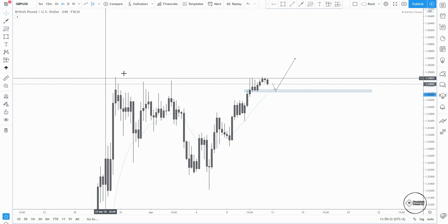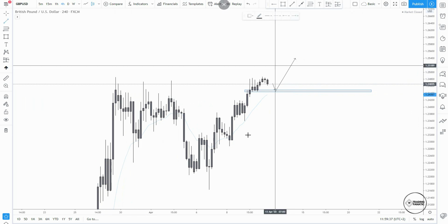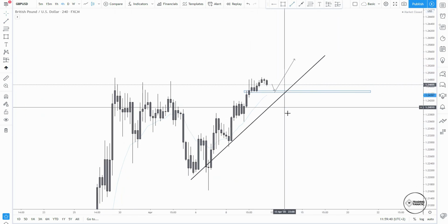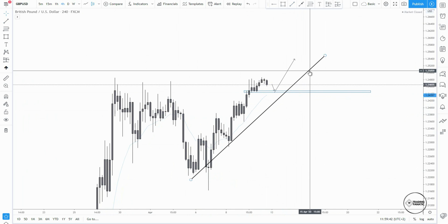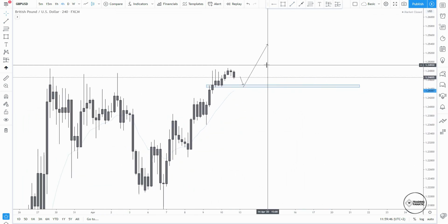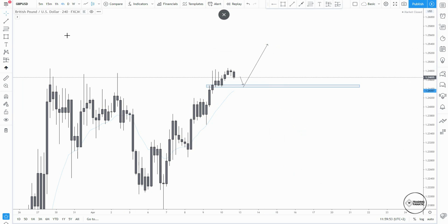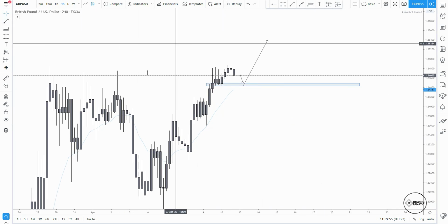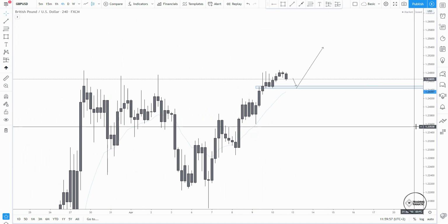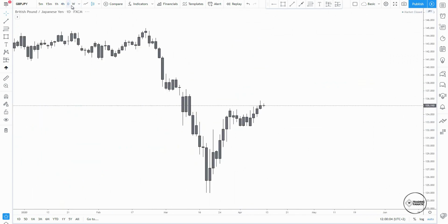But we keep in mind that we are at a very strong weekly and daily resistance area, potential double top. So if this overall bullish structure breaks to the downside and retests, then there will be a lot of shorts incoming. So that's for GU. As we're bearish on the dollar and bullish on EU, AU, then this should basically go up. But the pound usually doesn't correlate much with EU, because pound and euro are different currencies. So the correlation is not that high. So it's very crucial to see how the market will open.